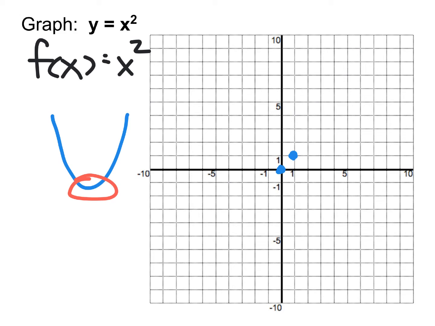Okay, let's go over 2 next. Give you a hint, we'll not go up 2. It's over 2 and up... well, let's calculate it out. Again, y equals x squared. What's 2 squared? In other words, 2 times 2 is 4. And so if I go over 2, I go up 4 to get to that next point. So plot that point now, over 2 and up 4.